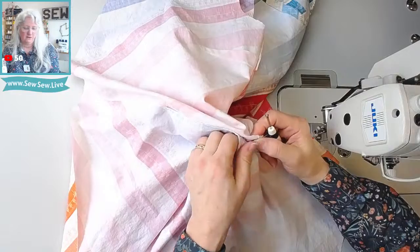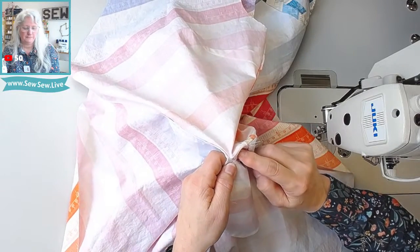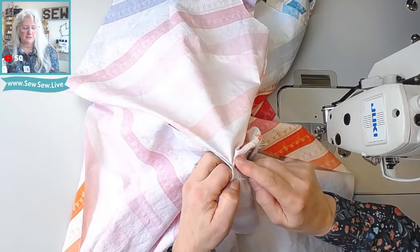Look at all that. Oh. Good thing this is just an invisible top stitch, but still.